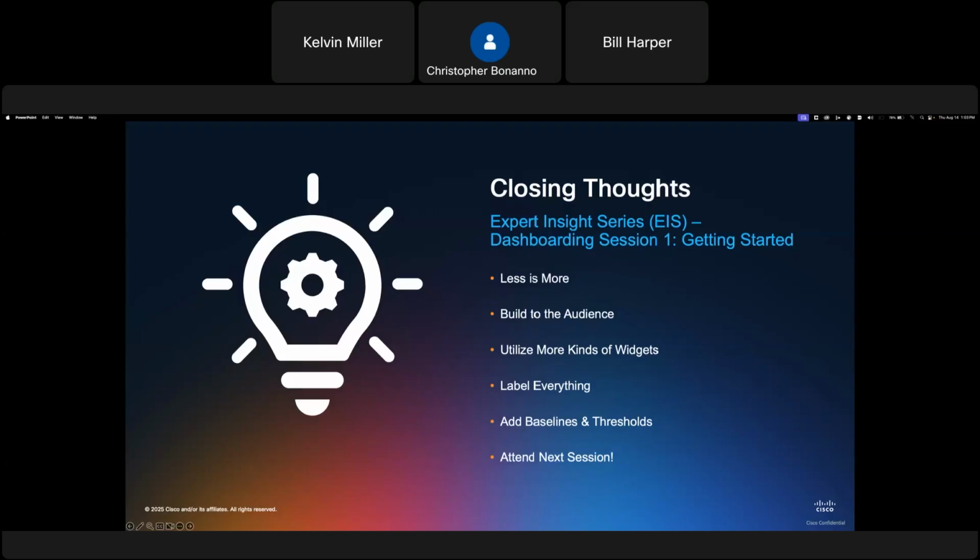You definitely want to use baselines, thresholds, and events on dashboards, because you have to have a dashboard where, when they look at it, they can tell when something is not normal. Without baselines and thresholds, you're just looking at numbers coming across the graph. You don't know whether something's acting within range or not. Using those baselines and thresholds really helps you at a glance figure out whether something is going wrong.